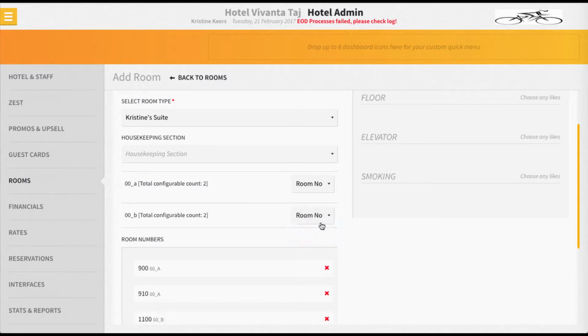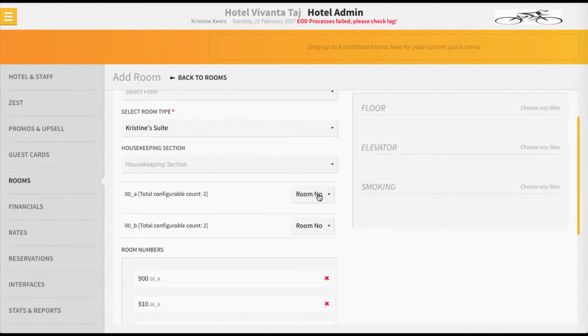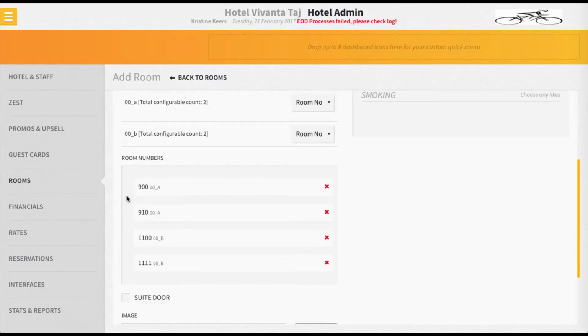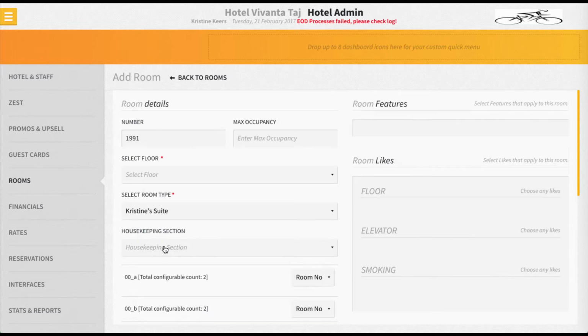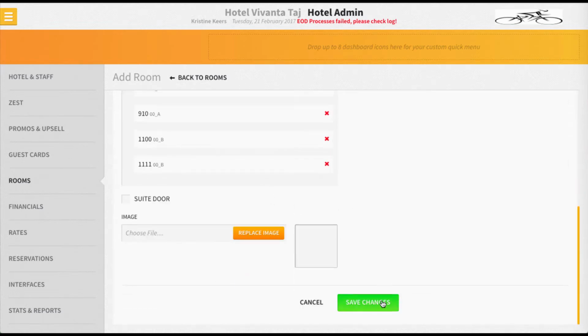And all I'm doing is telling Rover that yes, room type 00A is a part of this suite. The suite's name is 1991, and the room numbers that I'm associating with that are all these room numbers. So these 4 rooms create my suite. And then lastly, I need to save changes.